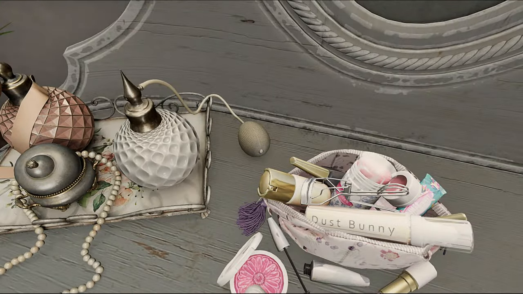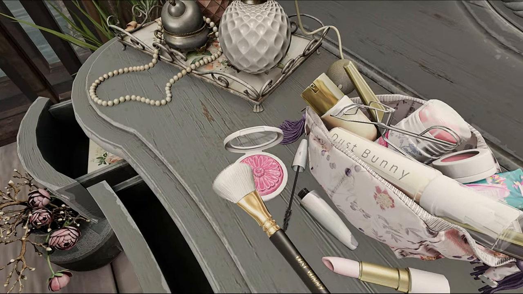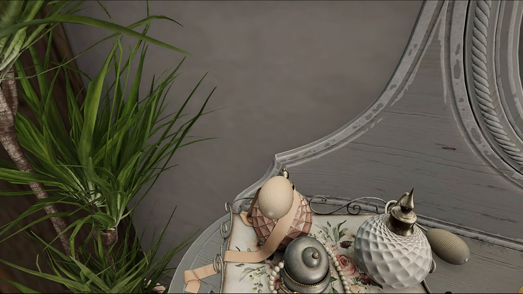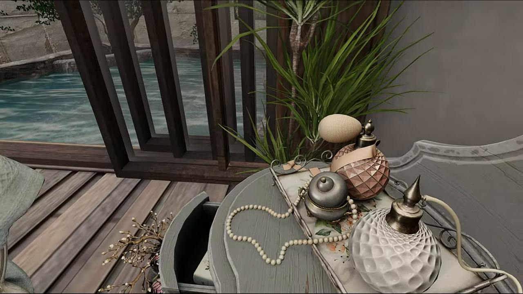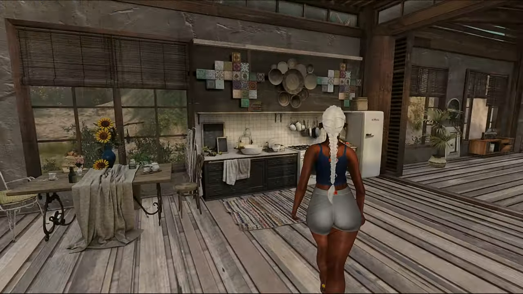Close that lipstick up. All right now. Oh, this is from Dust Bunny. This is cute. Look at the perfume. Dated. They need to bring this back. Bring back the old-fashioned perfume bottle. You know, because that's really what needs to be going on here.